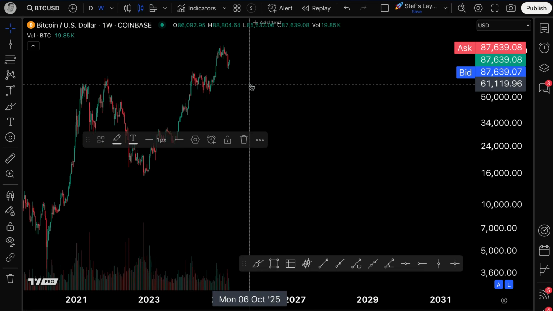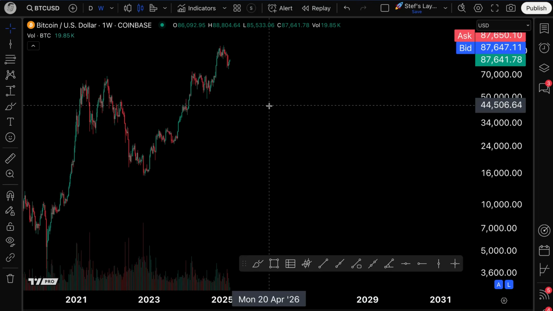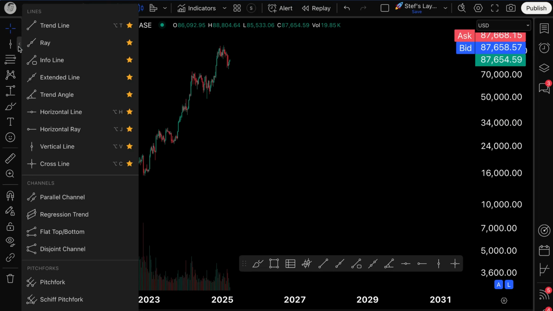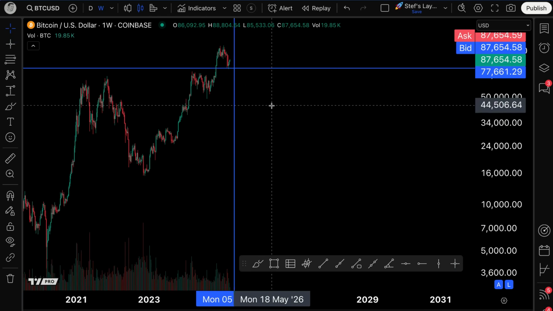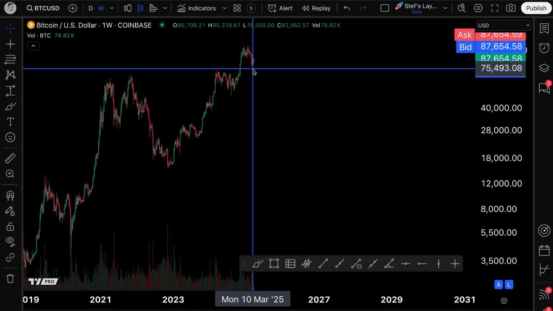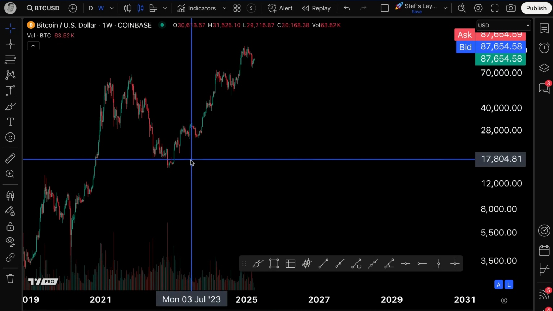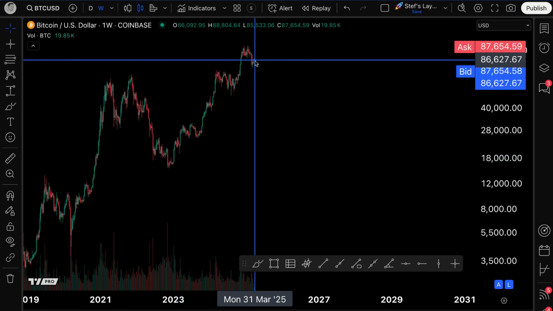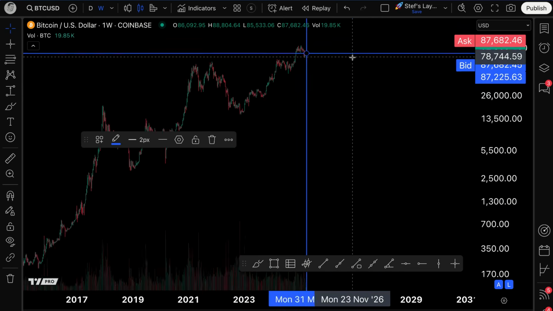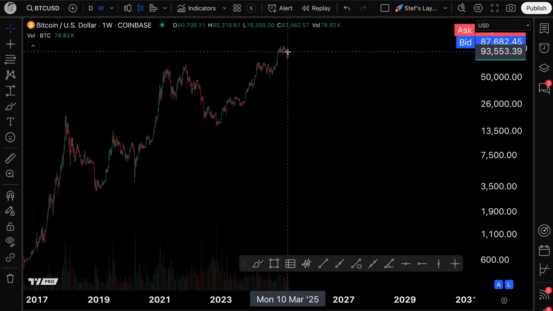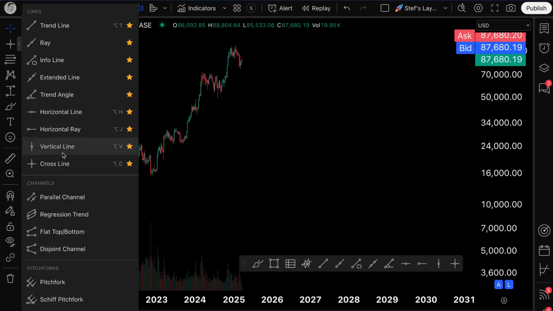In addition, what's very important about this tool as well is that you can also pair it with the horizontal line to get the cross line. So the cross line is two in one. You now have essentially a horizontal line and a vertical line in one cross line. Maybe you're using this for targets, for trades, for support and resistance, anything of the sort. It's all here for you within this tool. The big picture here is that as you dive into these different lines, you have access to all of them as a TradingView member and all of the advanced features they come with.